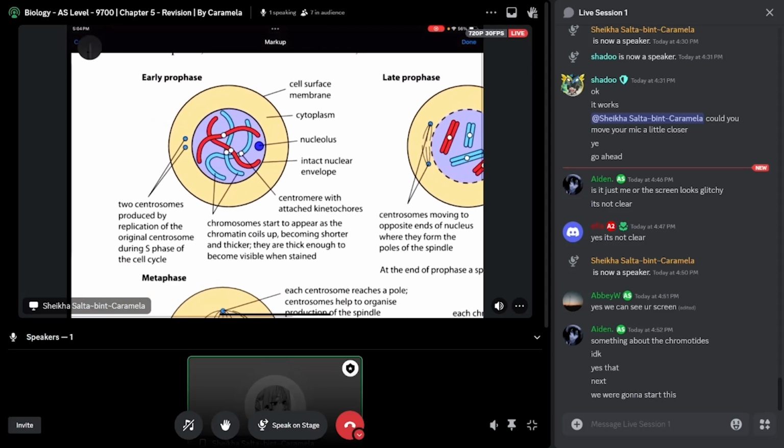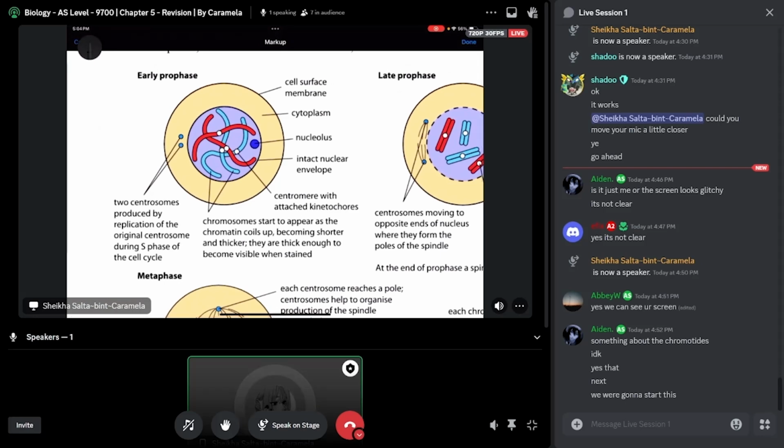So we have early prophase first, which is the first stage in your mitotic cell cycle, mitosis. In this, you can see that the chromosomes start to appear as chromatin coils up. If you have a stained cell and you look at it under a microscope, definitely an electron microscope, you're going to see these structures very easily, because these are thick, dense structures compared to the single DNA strands, which are very thin. So the DNA just starts to coil up in the early prophase. And there are two centromeres present, which will start to move as well.